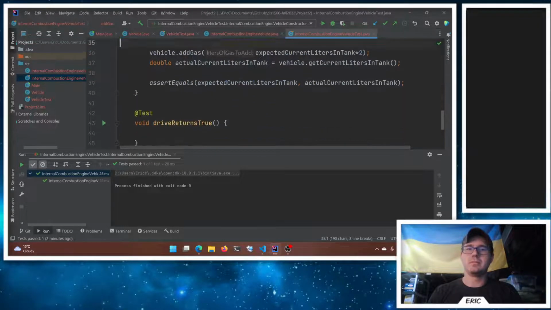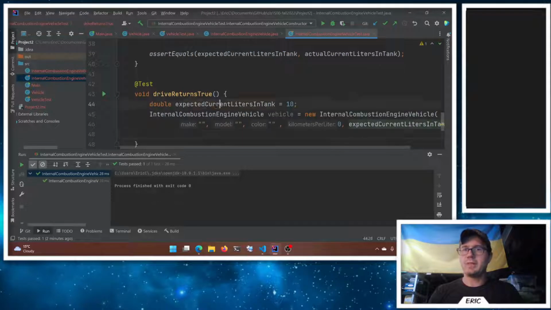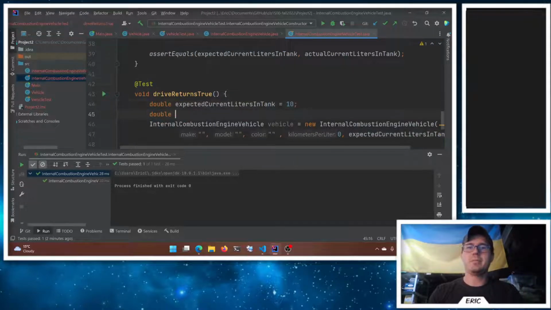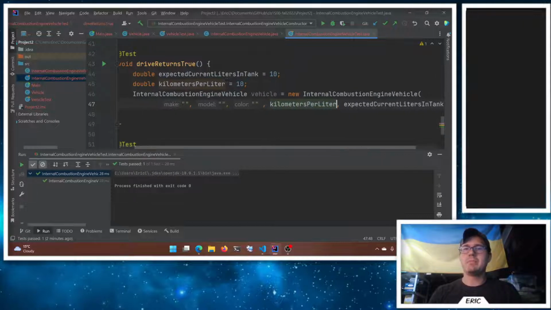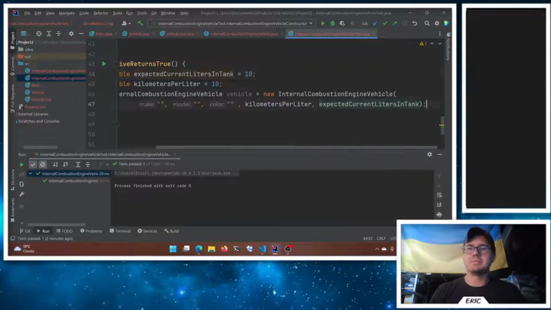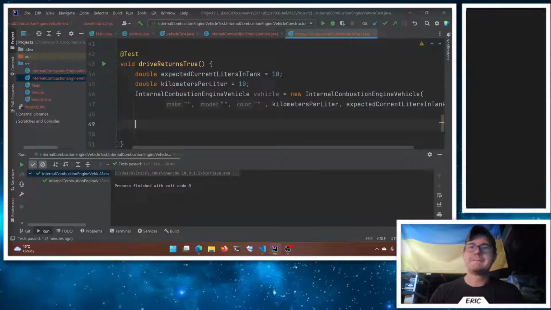I'll have an expected current liters in tank, and a double for my kilometers per liter. I'm going to make this easy and just say I get 10 kilometers per liter. When I create my internal combustion engine vehicle, I'll give it my kilometers per liter, and my max tank size we'll say is 10.